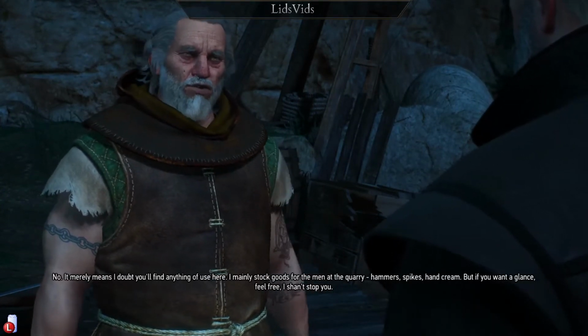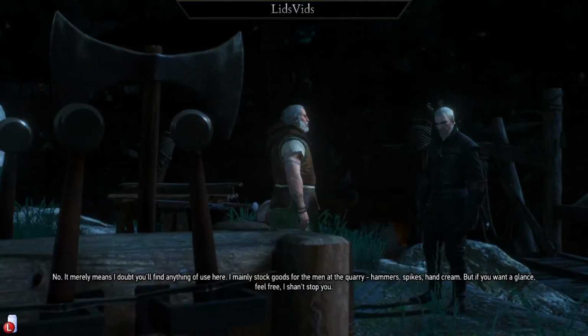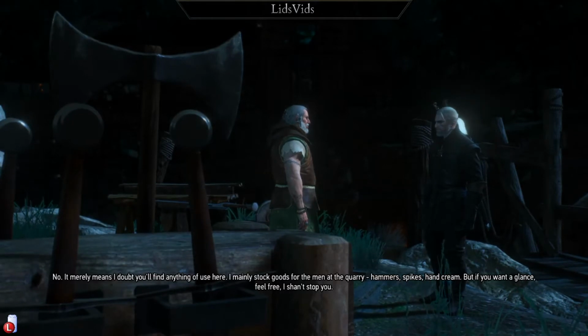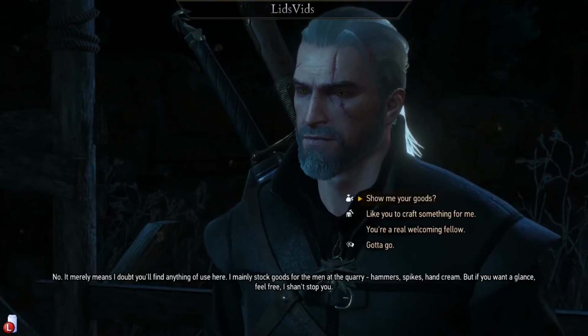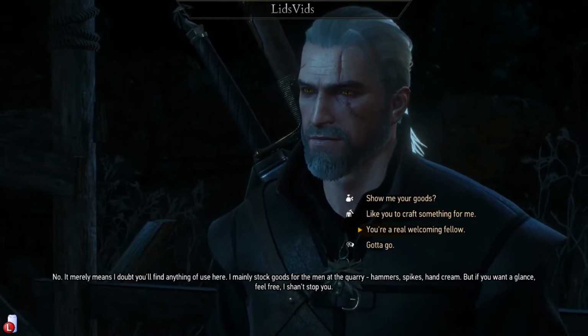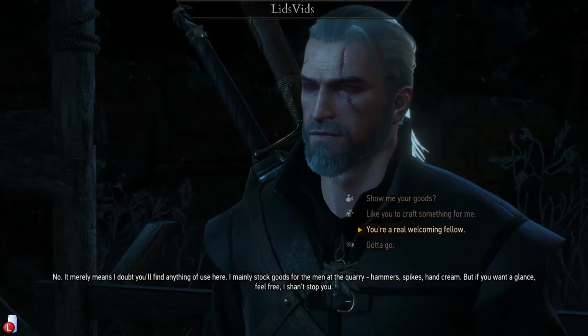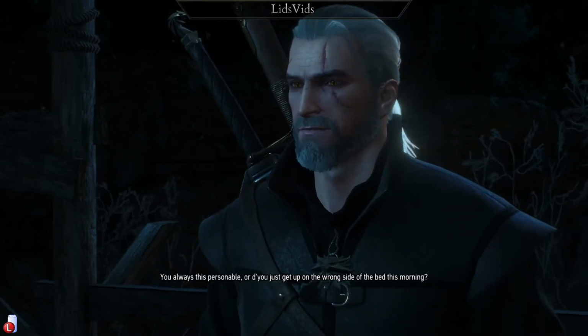I mean, we'll see about that. For the men at the quarry. Hammers, spikes, hand cream. But if you want a glance, feel free. Oh yeah, we could use some hand cream. Hard work being a witcher. You're very welcoming, saying that nothing here is useful to us. Are you always this personable? Or did you just get up on the wrong side of the bed this morning?